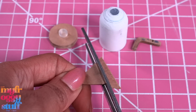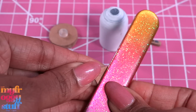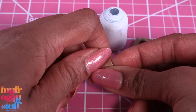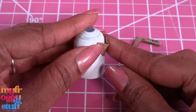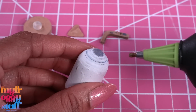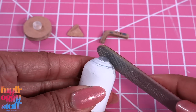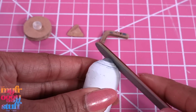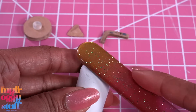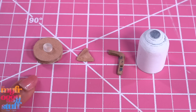Cut a triangle of leftover paperboard, round the ends, make a dent on 2 of the sides, then I bend it in the center to make what will be a spout. I put a small drop of hot glue on the top of the paper roll, allow it to cool, then I lightly sand it so it just blends in with the rest. Hopefully. Now that we have all of our pieces, let's paint.